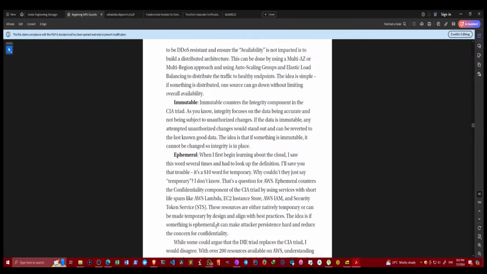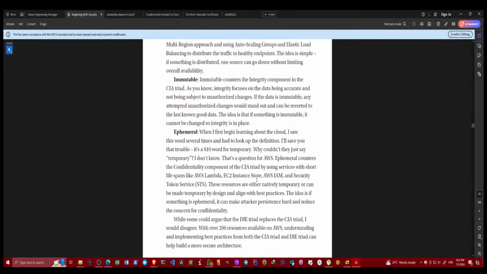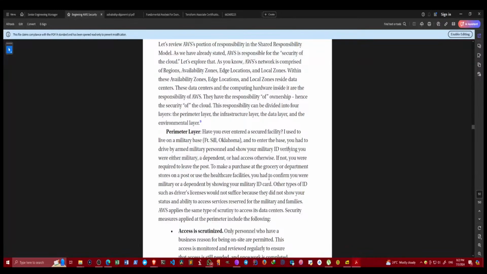The idea is that if something is ephemeral, it can make attack persistence hard and reduce the concern for confidentiality. While some could argue that these replace the CIA triad, understanding and implementing best practices for both the CIA triad and these principles can help in building a secure network.